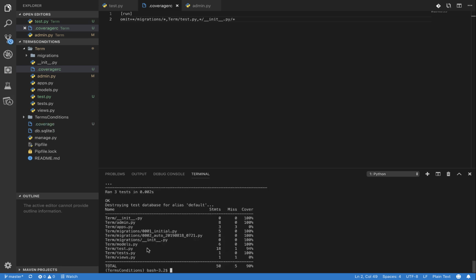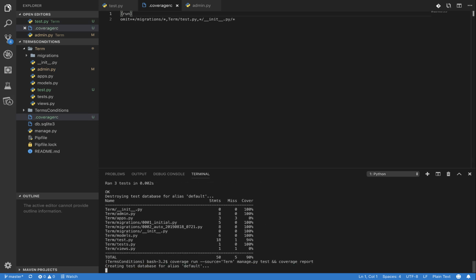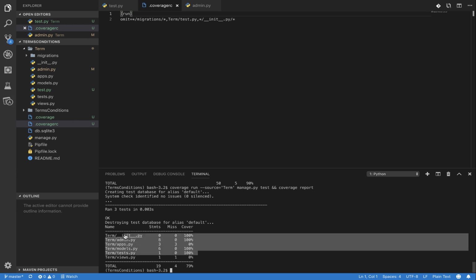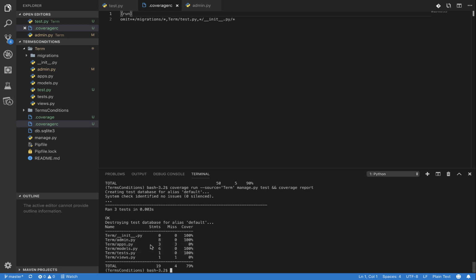We are on 100. Still tests this. I have a feeling I put it in the wrong directory. It should be in the root. So if you drag it there, then run again. Wow. So it runs here, and you see all the files we meant to test are now tested 100%, including the admin file and the models file.